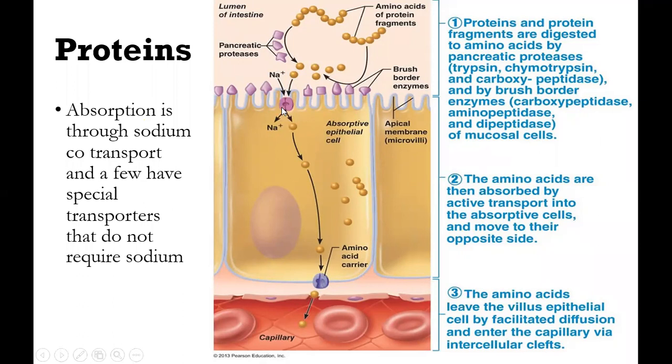So the absorption of glucose, galactose, and amino acids uses secondary active transport. So they require a lot of electrolytes, which is sodium. That's why the intestinal secretions, pancreatic secretions, and the liver secretions, which is part of bile, contain a lot of electrolytes. So these secretions contain a lot of electrolytes because you need some of these electrolytes for absorption to take place.